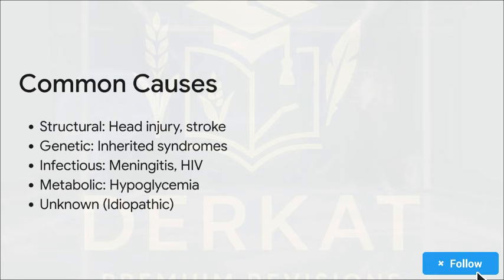So what actually triggers this whole cascade? Well, the etiologies are incredibly varied. We can see structural causes, like a traumatic head injury, a stroke, or a brain tumor. There are genetic causes involving inherited syndromes or specific gene mutations. Infections like meningitis, encephalitis, or HIV-associated brain infections are major culprits. But, and this is absolutely crucial, don't forget the metabolic causes. Things like severe hypoglycemia, hyponatremia, or uremia can easily spark these electrical storms. And sometimes, despite all our best investigations, the cause remains unknown. We classify that as idiopathic.